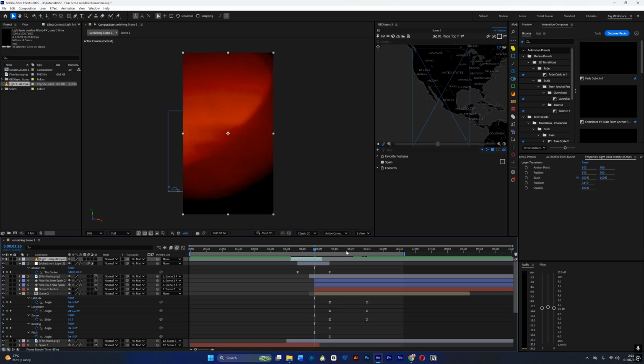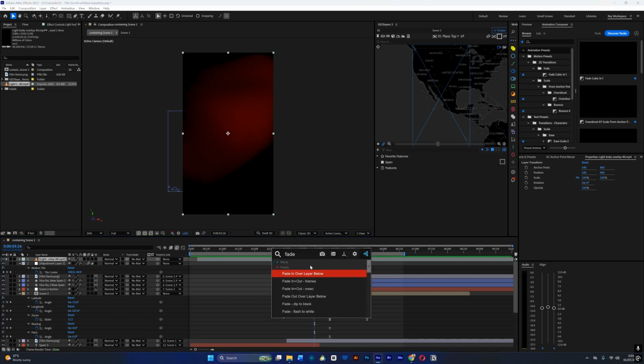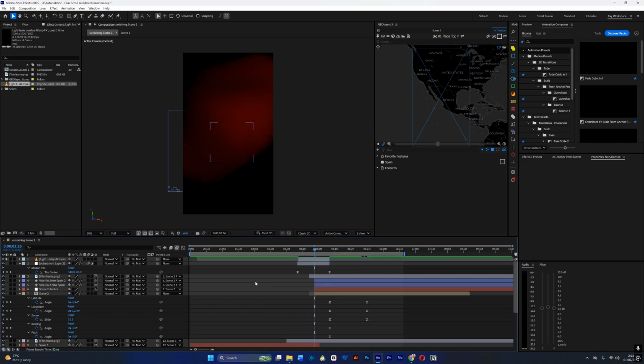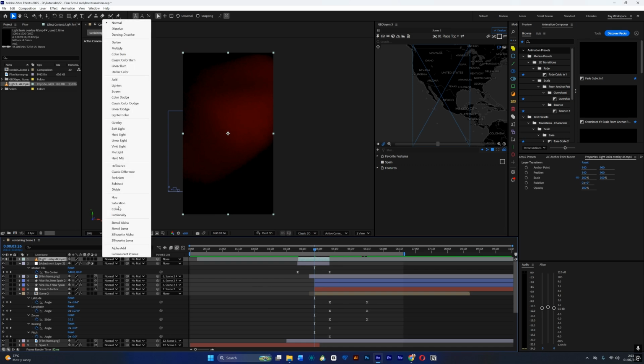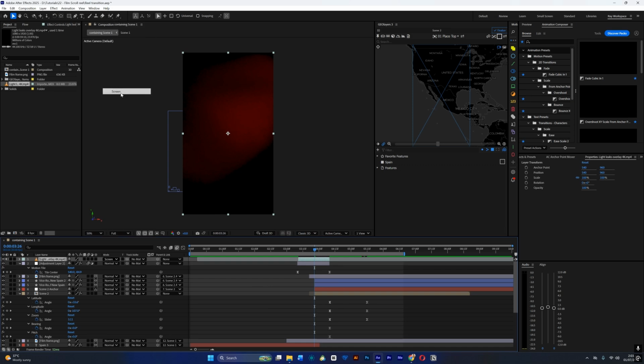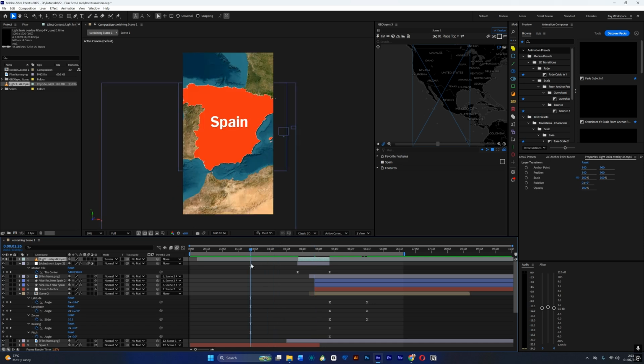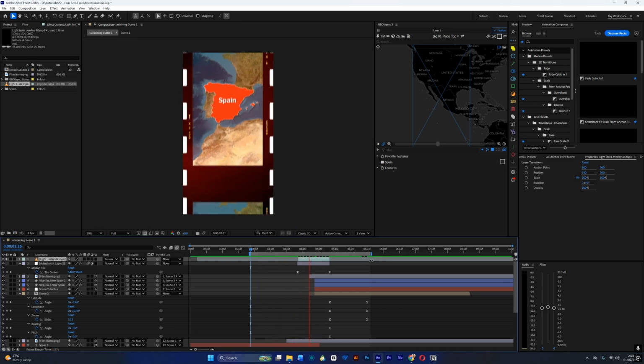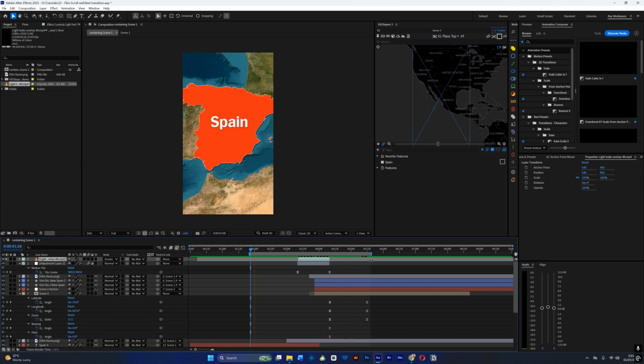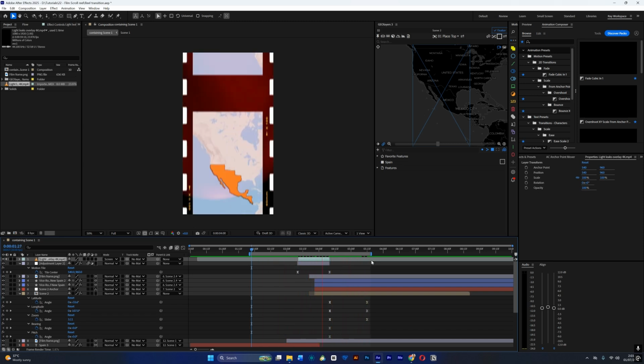I think let's go by this, and also apply fade. Let's first change the mode to screen. Let's see. So yeah, this is basically it for this transition.